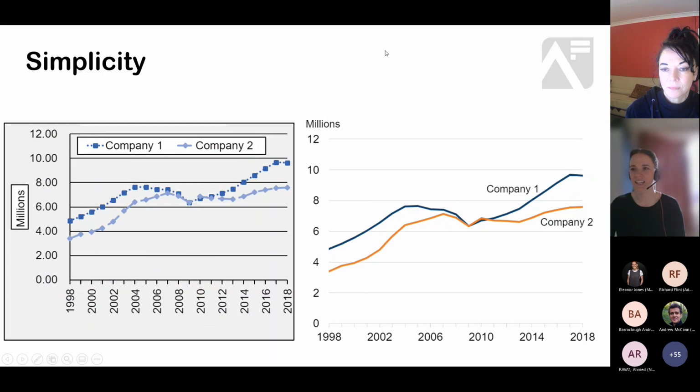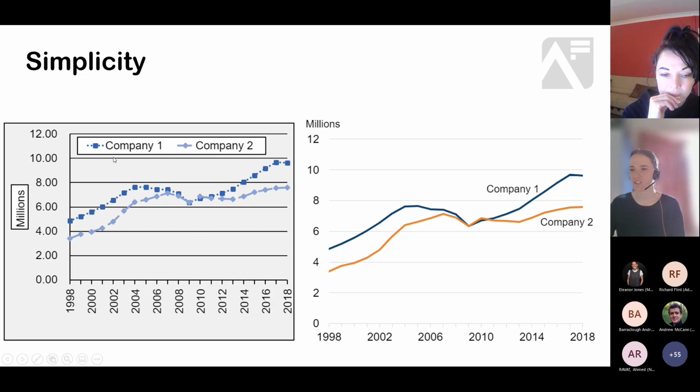So the problem with this one is that it's just got unnecessary clutter. I'm not going to mention everything because some of the things that are wrong with this one come up a few slides on. But it's got this grey background. You don't really need a grey background. You don't need this box around it. You don't need this. This should be at the top. You don't need these extra decimal points here.